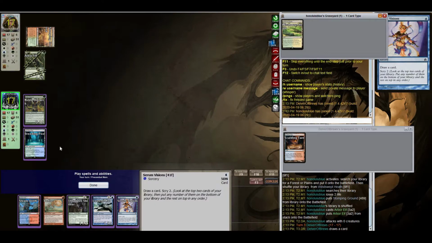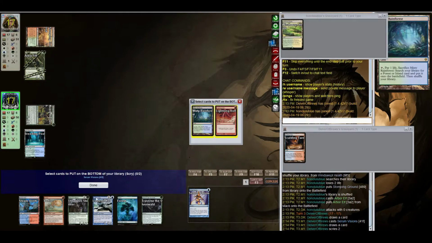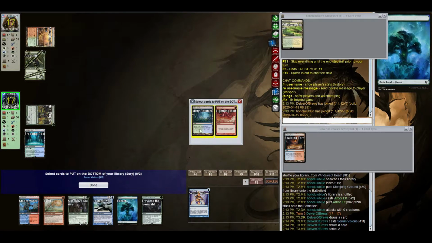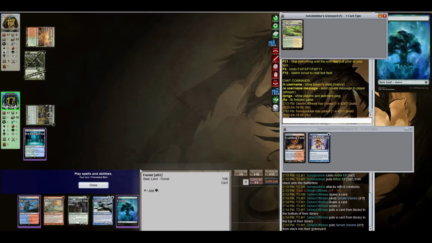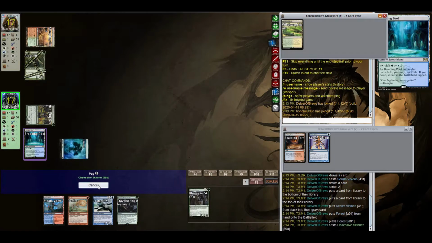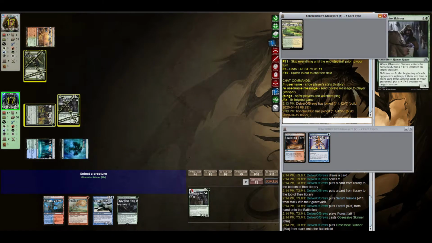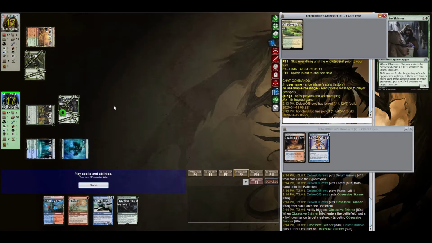Okay, so I decide to use Serum Visions. Do we need a 4th land? No, but removal we do. So let's see, what do I decide? I could choose to remove their Arbor Elf, or I can choose to play a threat, and it looks like I decide to play a threat instead. Okay, interesting line of play. It's not a poor line of play.